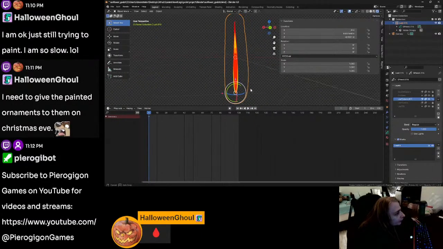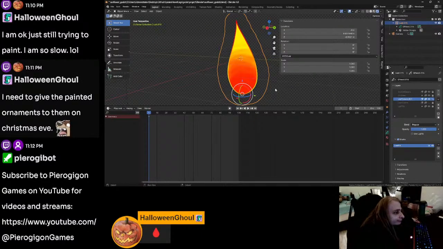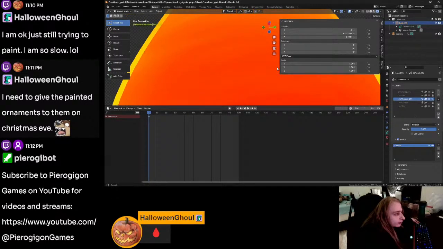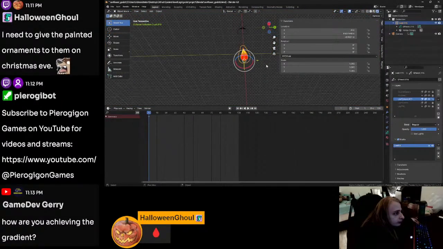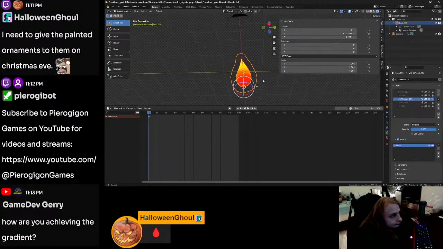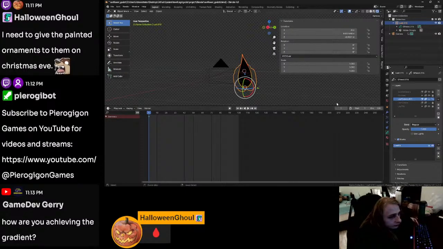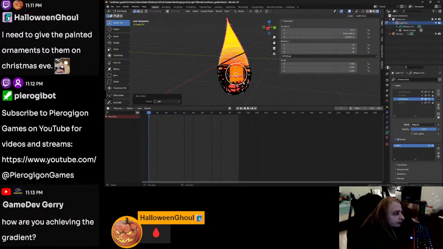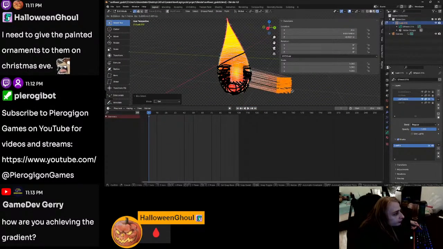The camera is far back enough. Yeah, even if it's not, it's not bad. It is all grease pencil. So the gradient is just these grease pencil strokes.